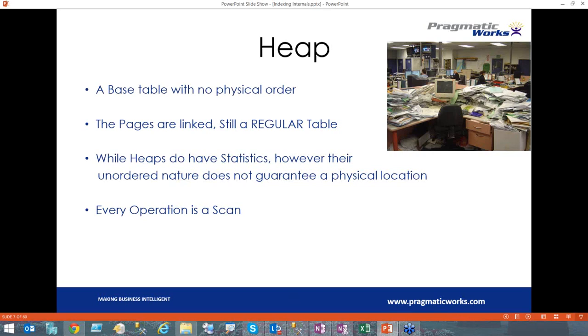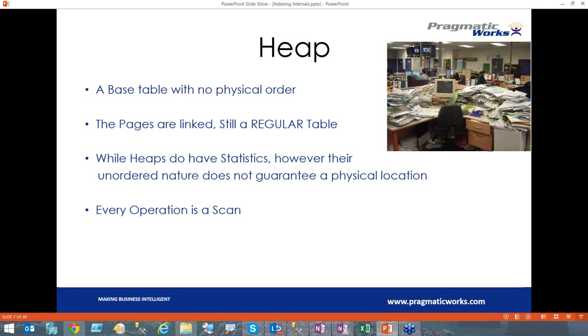If I take a phone book and I unbind it from its binder, and I got nothing but a bunch of loose pages, and I throw them up all over the air, and they're just scattered across the room, and I say, look at those pages and find Bradley Ball. Well, you don't know if Bradley Ball is in the white pages. You don't know if Bradley Ball is in the yellow pages. You don't know if Bradley Ball has an ad up front. You don't know if there's so many Bradley Balls in this phone book that they fall over onto multiple pages of multiple listings. You don't know. So you have to search through every single page, and that's a heap.